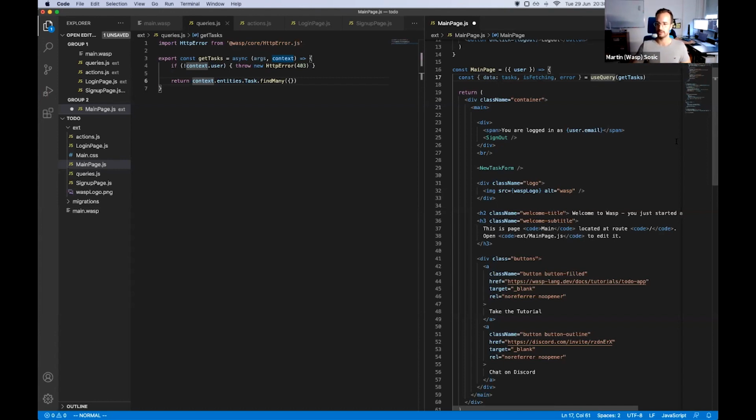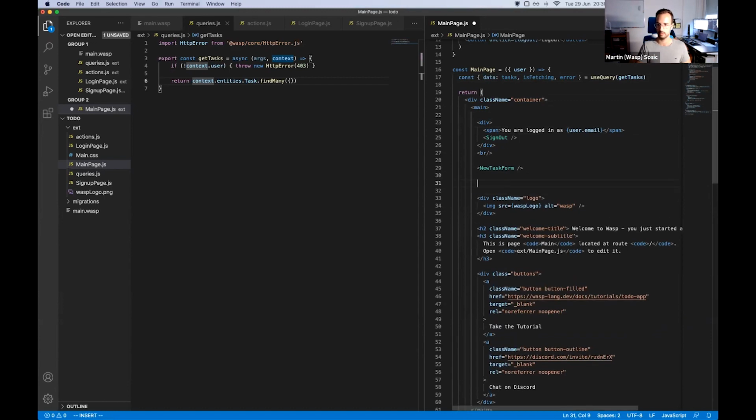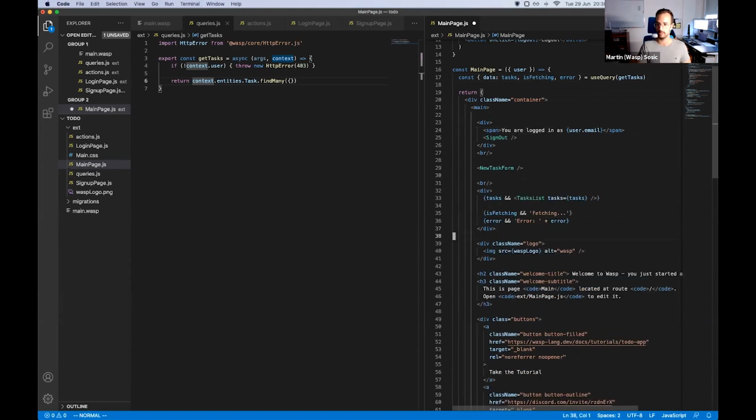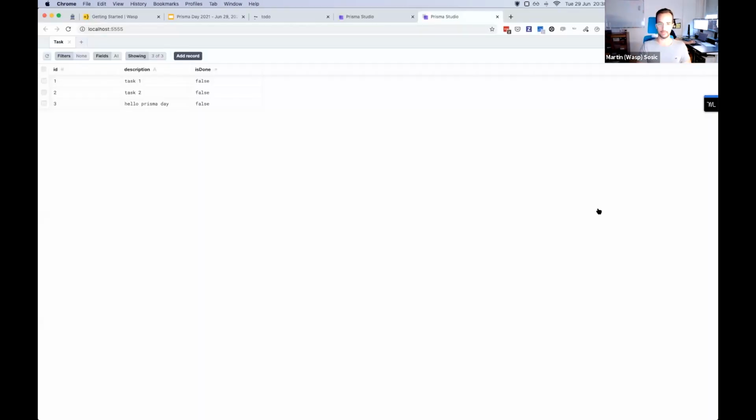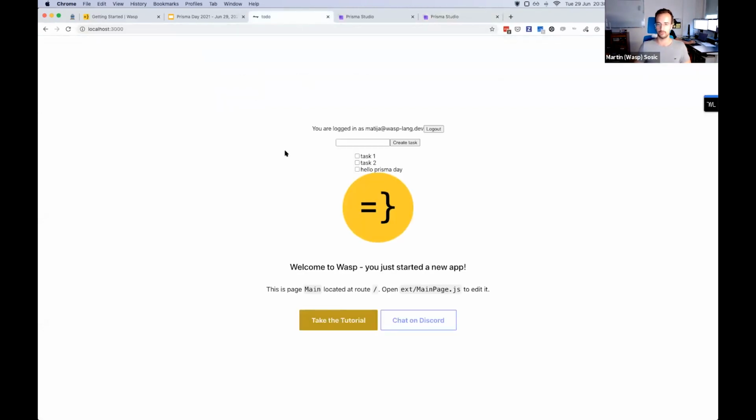So let's see how all of this is going. Oh, and actually we just need to add this form to our page. Yay. So right here, we are actually listing all of our tasks. So let's see if this works, or I forgot something. Cool, actually it works. Wow, from the first try. Cool. So we can actually see it.